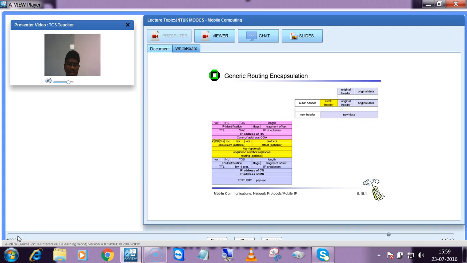If we see, the new IP header in pink color, sorry, it's the outer IP header first, and this yellow color is the generic routing encapsulation header, and this is our actual IP packet with the header. We have some drawbacks in IP encapsulation and minimal encapsulation.